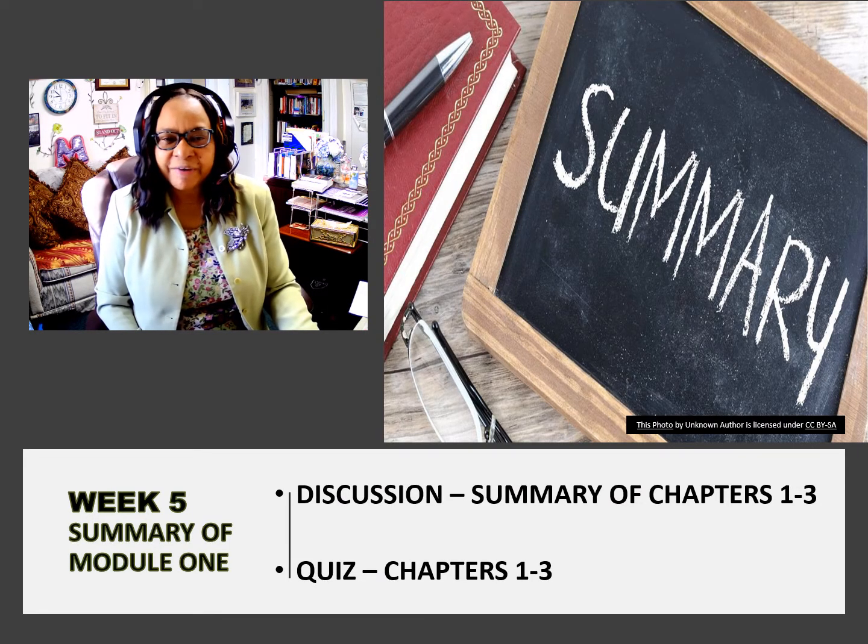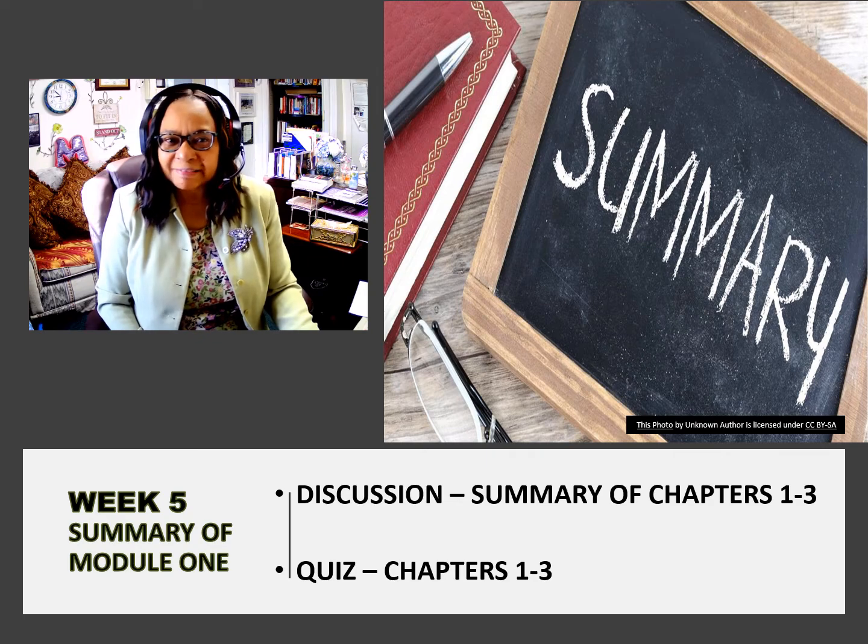Then we have week 5. Week 5, in essence, simply summarizes what you have learned to this point. So it will look at chapters 1 through 3. The discussion, in essence, will be a summary, therefore, of chapters 1 through 3. You will have a quiz, and this quiz will be a tad bit longer than your previous quizzes, as this quiz encompasses all you have learned in the prior weeks.